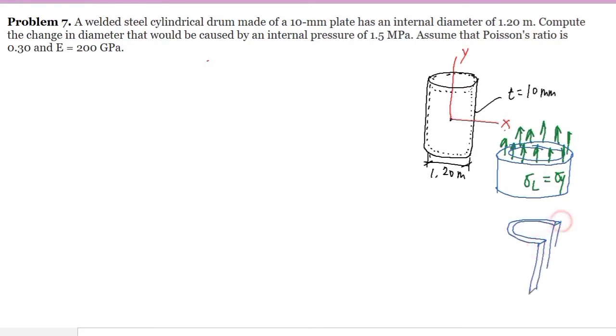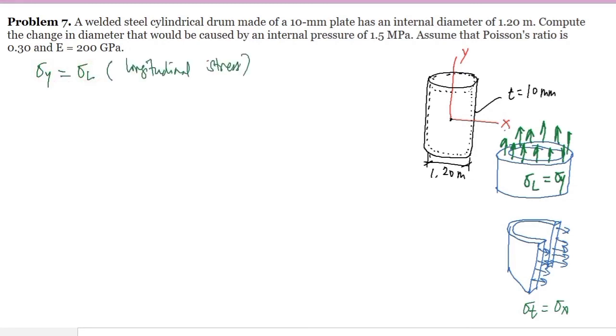And if we are going to cut this along y, here we have the horizontal forces, right? And what we compute here from our derivation of formula is the tangential stress, and of course this is the stress in the x direction. Now the stress in y is equal to the longitudinal stress.